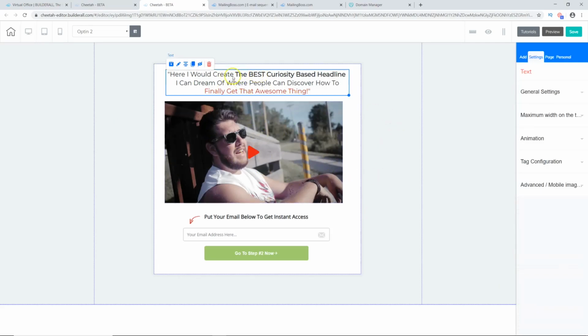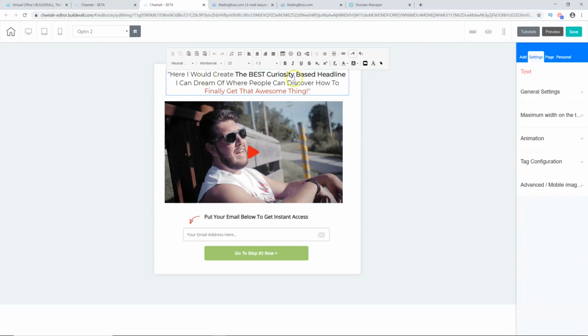So what we're going to do here is we're just going to change this. So the idea here is we're trying to pique curiosity. So here I would create the best curiosity-based headline I can dream of, where people can discover how to finally get that awesome thing.